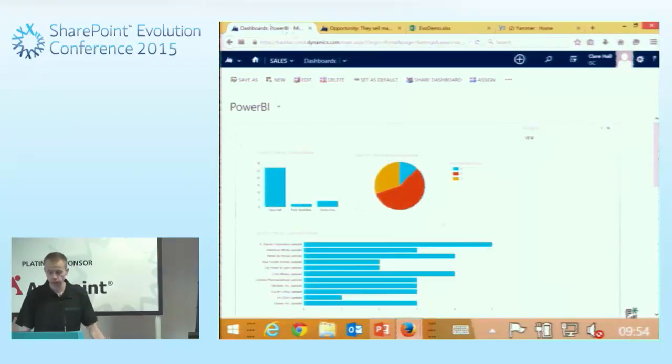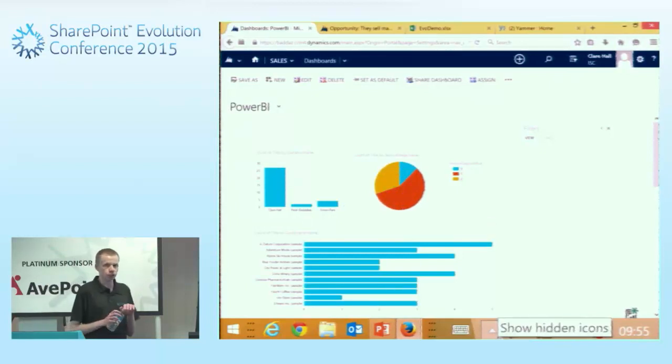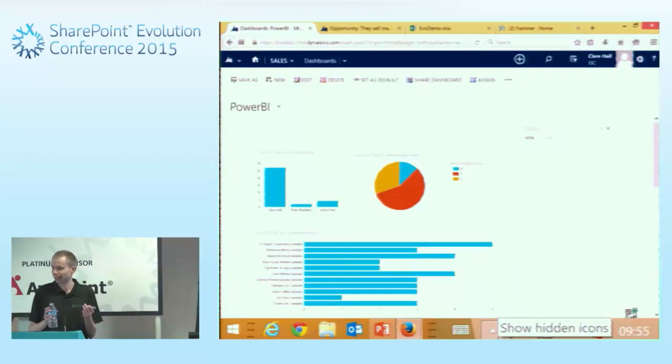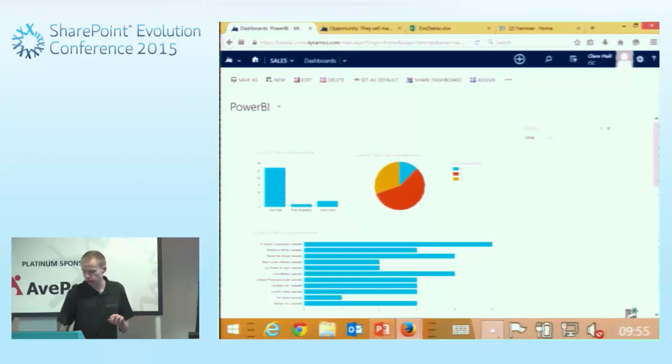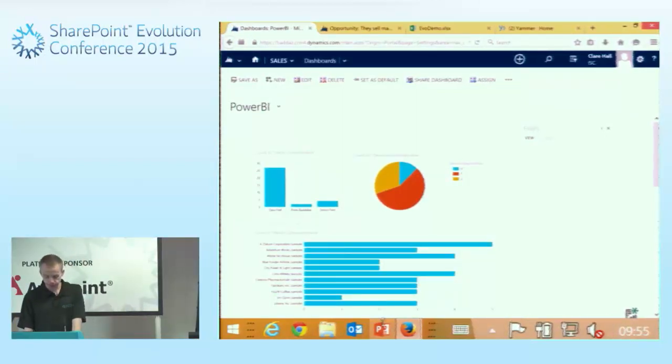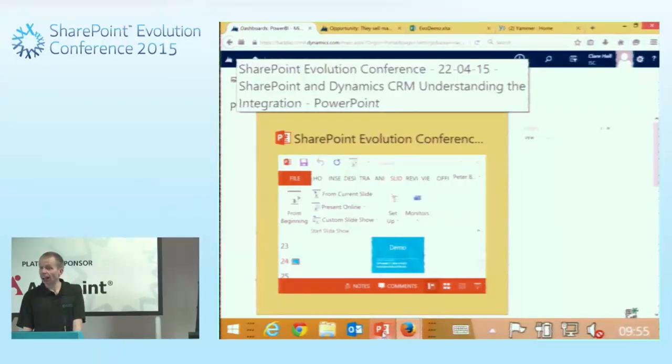So I'm actually inside of CRM, but I've got this contextual dashboard, and even stuff like my clicking still works. So that's quite new. That's only come along in the last few weeks, I think. Certainly, I only saw it for the first time yesterday, so I'm quite glad that's working. There are quite a few things we can do with BI to make it quite interesting. That's just online at the moment.